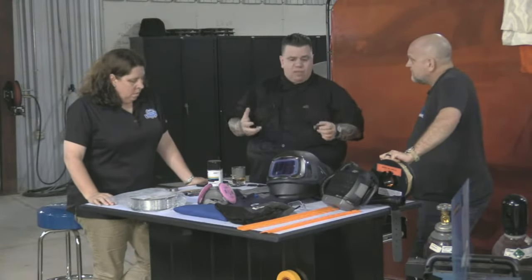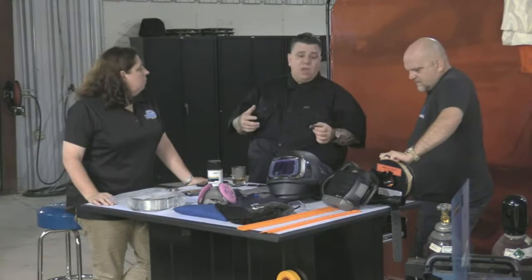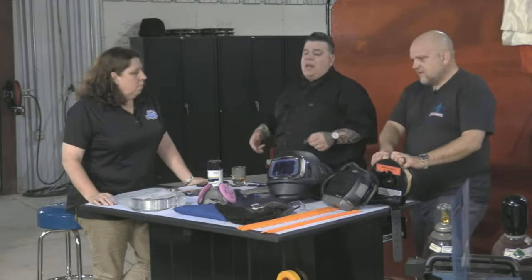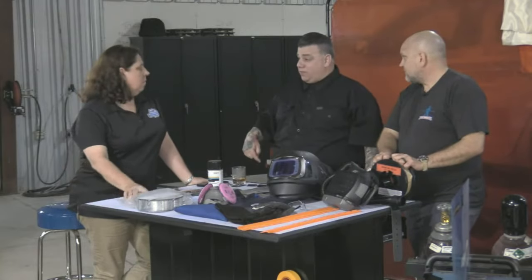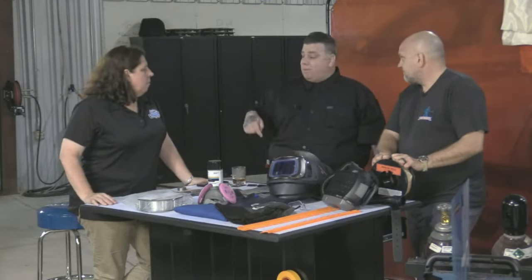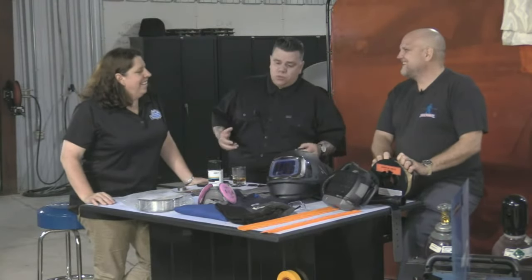You need a thick leather jacket, not sleeves, to protect yourself, because as soon as you get burnt, it hurts, and you go, oh, shit. How many guys have ever done this? You had a pair of sneakers on, a piece of slag fell on your foot. You're running around the shop, you shove it in a 5-gallon bucket. Now your bucket gets stuck on your foot because you had to cool it off because there was water in there, and now you're walking around with a bucket on your foot. So once again, you want to wear leather shoes, not sneakers.